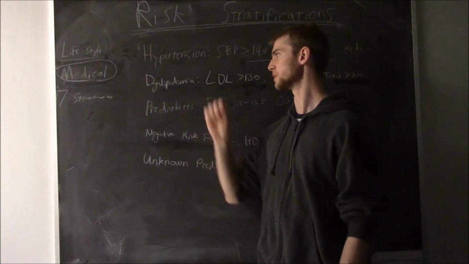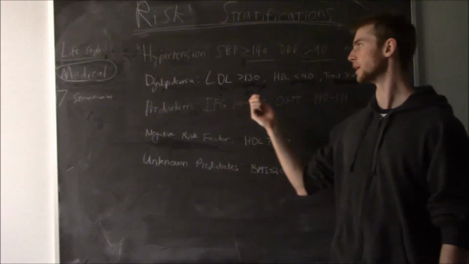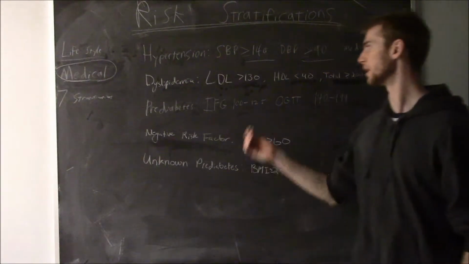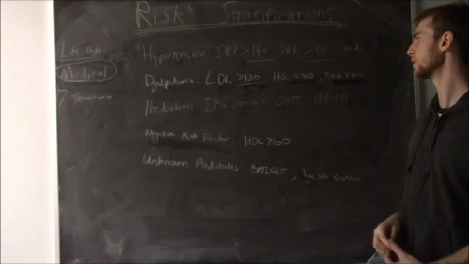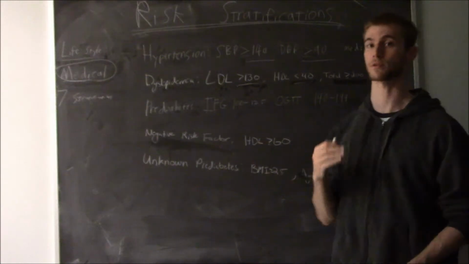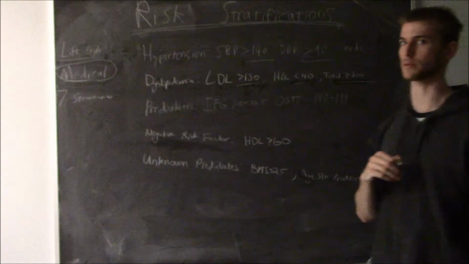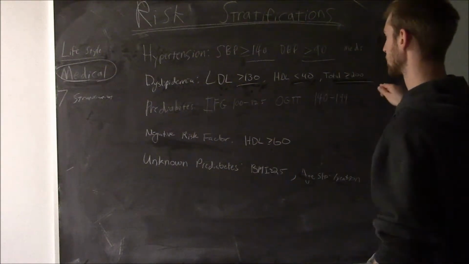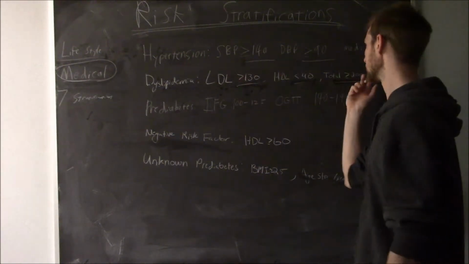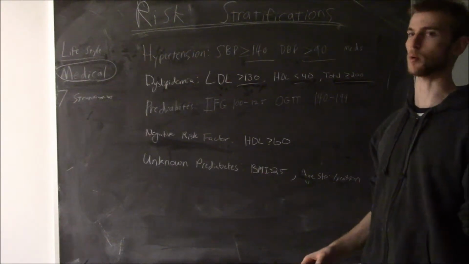Moving down to dyslipidemia. Basically, LDL, low density lipoprotein. If you have an LDL count of greater than 130, then that's a risk stratification. HDL count of less than 40, risk stratification. Or if your total cholesterol is greater than or equal to 200, you would have a risk stratification. That doesn't mean that you would have 3 risk stratifications if you have each of these, though. That just means if you have any one of these, or a combination of them, or all of them, if it's all in one category, you still only get 1 risk point added.